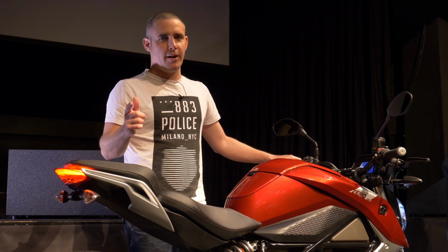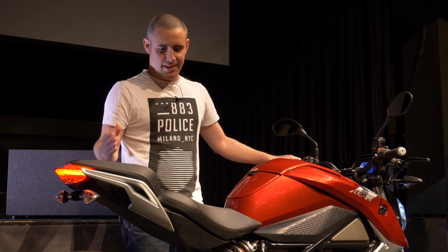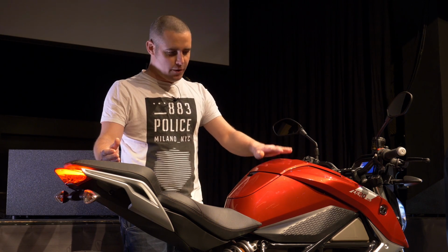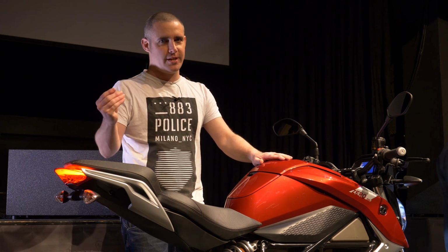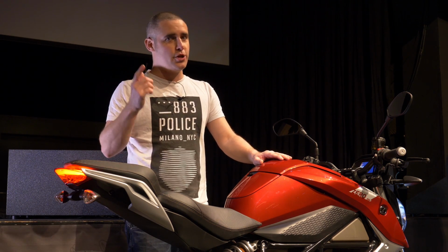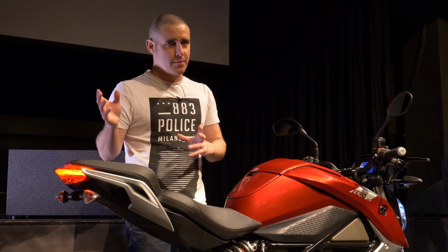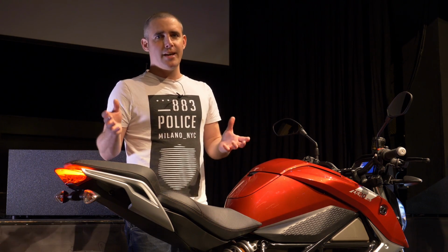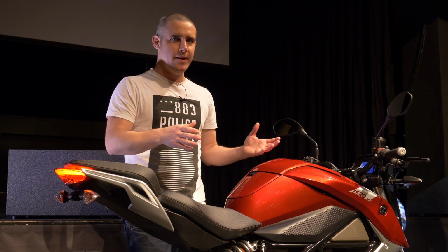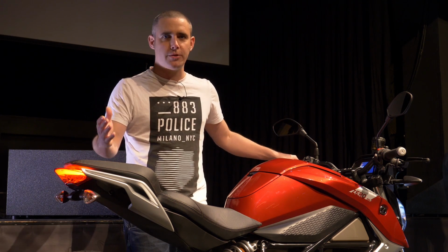Everyone, and I know you're doing it right now, is going to be saying, well, what's the range and what's the recharge time? Zero are claiming that this bike can do 198 miles on a charge. That is if you include an extra charge tank, which is going to cost you a little bit of money. They're also claiming that if you upgrade your charging at home to the quick charge packs that you can purchase separately, you can get the bike to 80% in an hour. They're good figures. They're not petrol combustion engine figures, but they're good figures. To me, they are pushing the envelope of what an electric motorcycle can do.